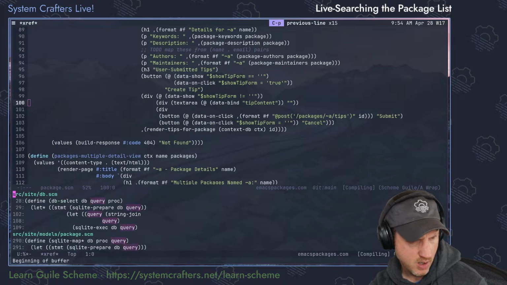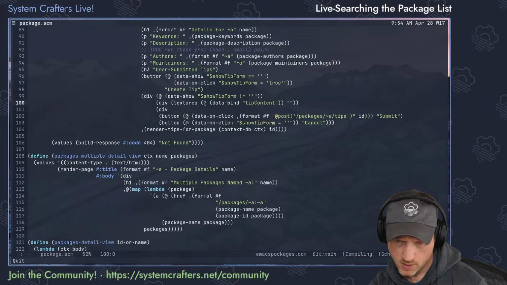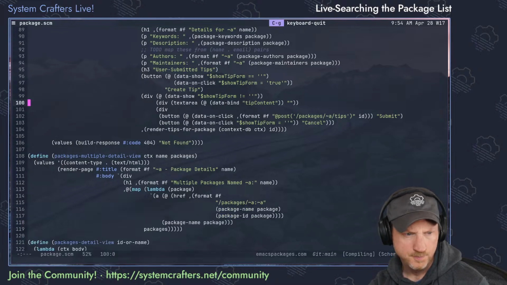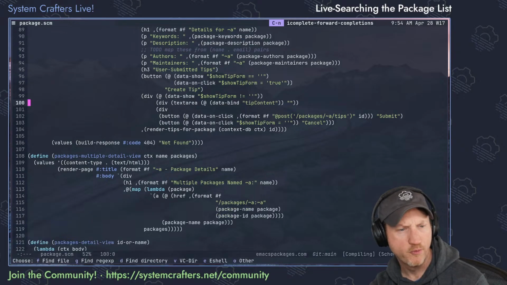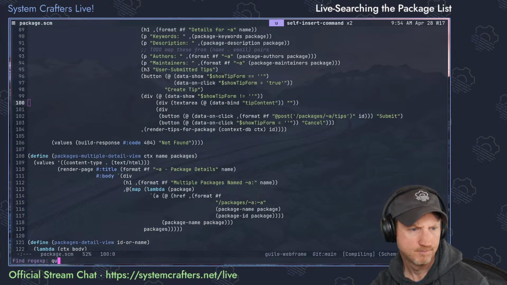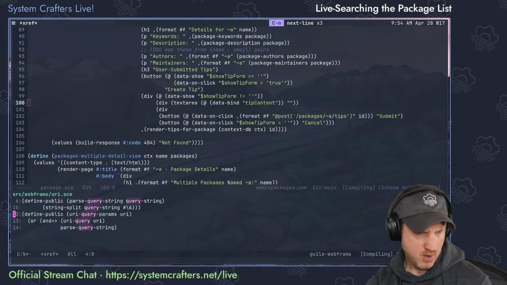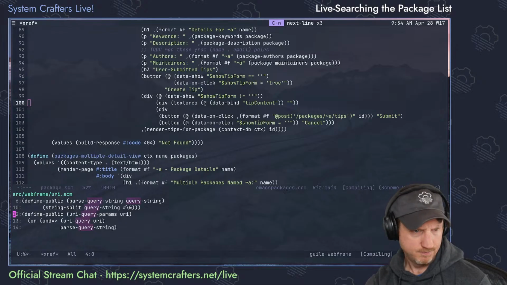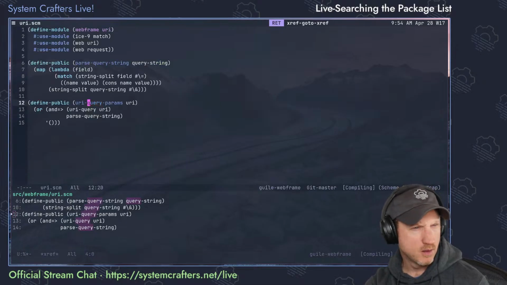Where did I... So in WebFrame, we have something for query params. URI query params. Okay.